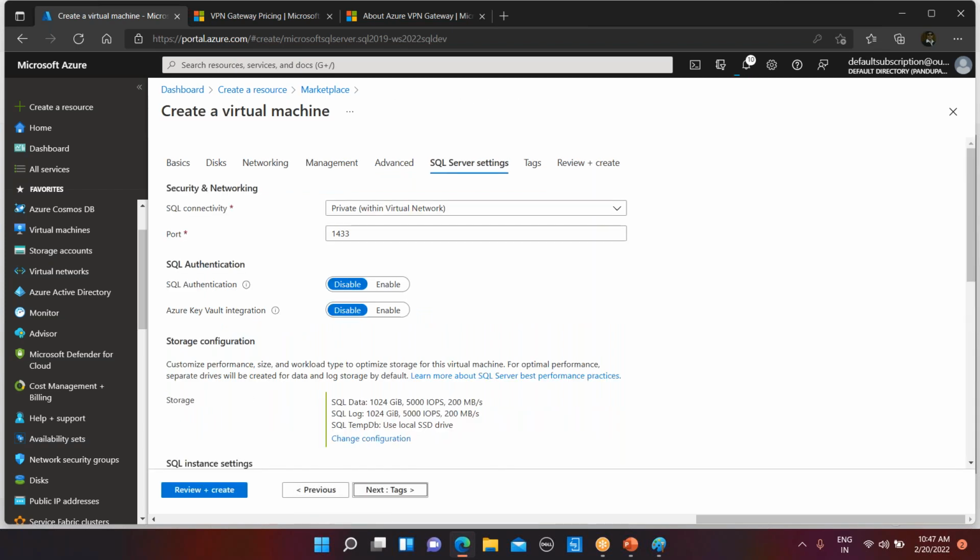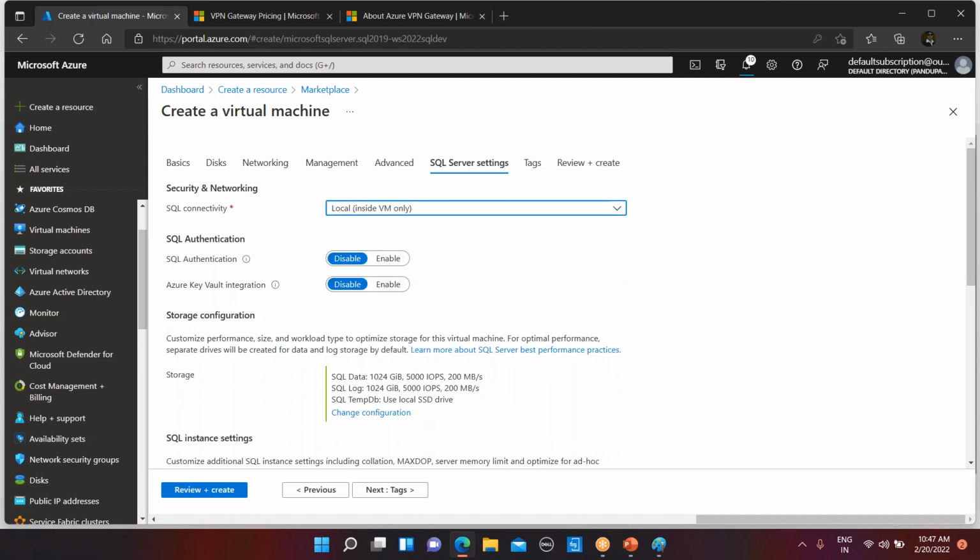And lastly, here we have another tab introduced. It's the SQL Server Settings. You can decide here what type of connectivity you're looking for: private network, second is local, third is public. You can select local if your application and database are both available on the same network, same machine. Normally nowadays people are not keeping application and databases on the same machine, but if it is the case, then you can use it.